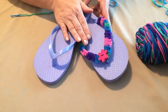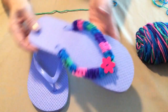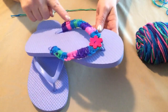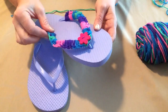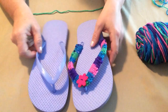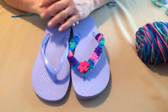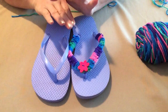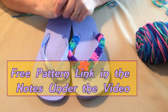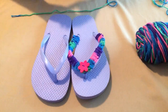The first style of flip-flop decoration I'm going to show you is just this first one where we just stitched a row of single crochet around. I'm going to show you how to add that on and how to weave in your ends and then how to add some embellishment. Now this is a free pattern on my blog, and I'll put that blog link down in the notes underneath the video. But also it will have a picture tutorial if you're someone who likes to see a still picture over a video.